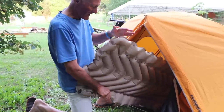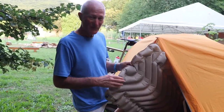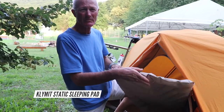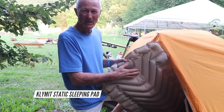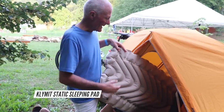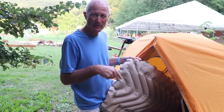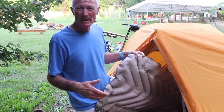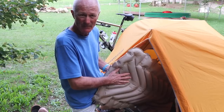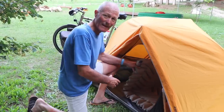The other really important bit of gear — the most important bit of gear on the bike — is this Klymit mat (K-L-Y-M-I-T). This is the one I chose because it's pretty wide and has a little bit of extra length so you never feel like you're falling off the mat half the night. It's also not noisy — it doesn't crinkle like a lot of mats do, so that's an added feature; you don't wake up your neighbors.